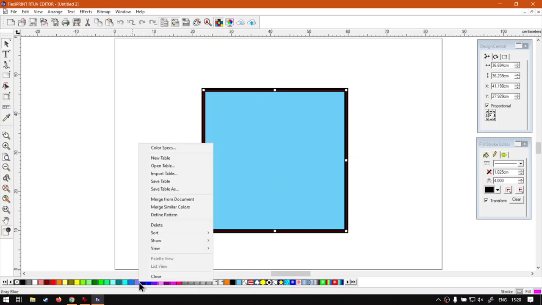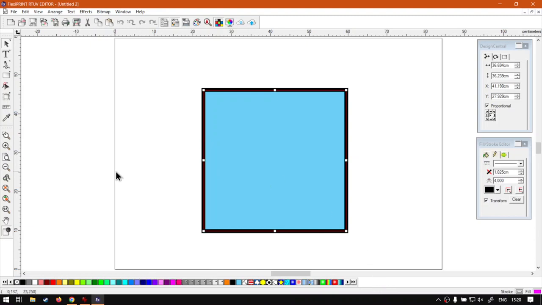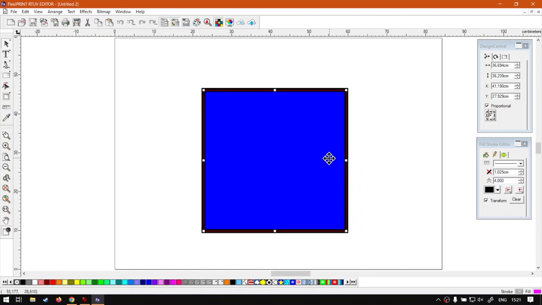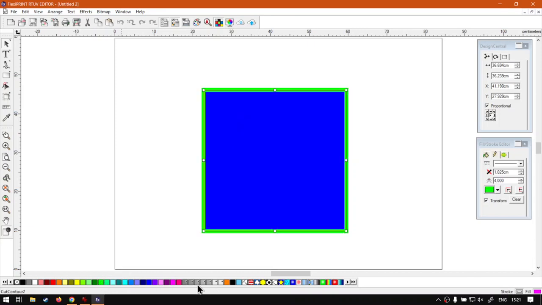Now if I were to right click the menu or the swatch, you will see we have a list of things we can do, and like I mentioned, we're going to go into more of this in a future video, but for now the main thing it's good to know is where to locate it. So here on your main toolbar, the one with the little color blocks, and then at the bottom, to change colors you can simply left click the color with the shape selected, obviously, and then Control plus left click to change the color of the stroke. But yeah, otherwise that is it on the swatches table.